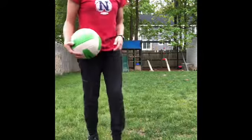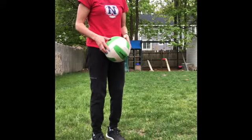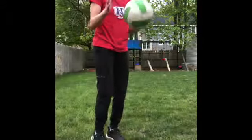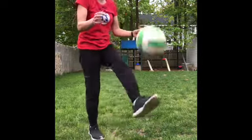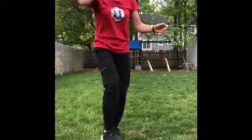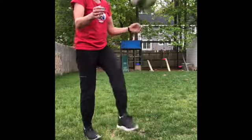You're going to start by dropping your soccer ball down from your waist to your feet. And you want to alternate your feet. So if you start with, say, your right foot, next you want to go to your left foot. From your right foot, kick it back up to your left foot, kick it back up.